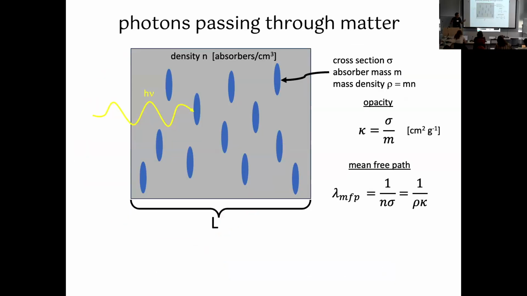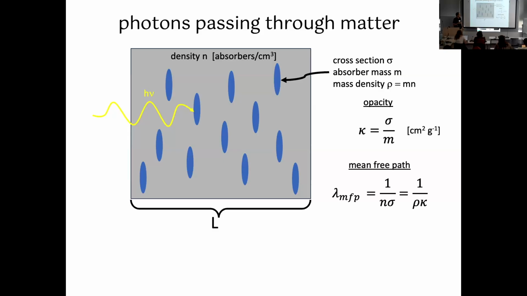So now, again, this is very, very basic, as I don't know who I have to bring up to speed on this. I just want to talk a little bit about opacities, just so everyone knows what opacity is. Imagine a photon is trying to go through some slab of material of length L. There's a bunch of absorbers in that slab, which have some number density, number of absorbers per centimeter cubed. It could be scatterers, it doesn't have to be absorbers. Each one has an effective cross-section sigma and a mass m, and these absorbers have a mass density rho, which is just their mass times their number density. Opacity is just the cross-section per unit mass, so it has units of centimeters squared per gram.